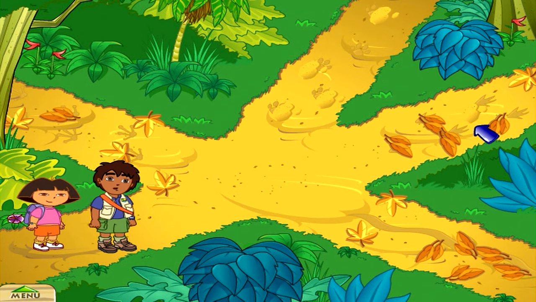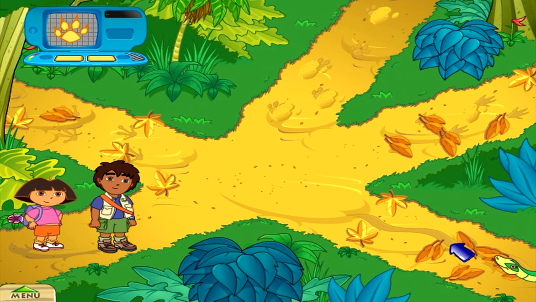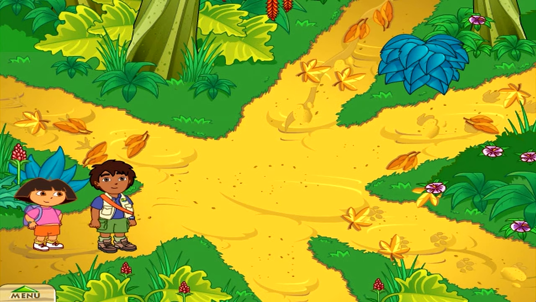No, that's an armadillo. Click on the trail with the paw prints that match this one. No, that's a red-eyed tree frog. Yes, those are the paw prints of the maned wolf. We have to go on and reach the river. Look, there are more trails. Can you find the paw prints of the maned wolf again? Muy bien. Those are the paw prints of the maned wolf. We have to go on and reach the river.